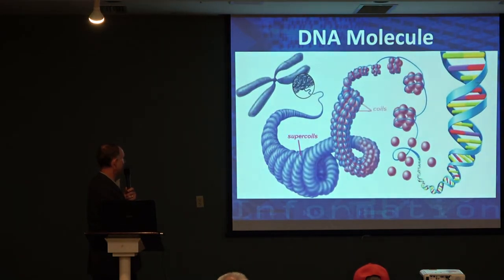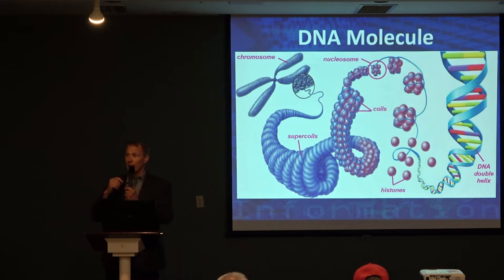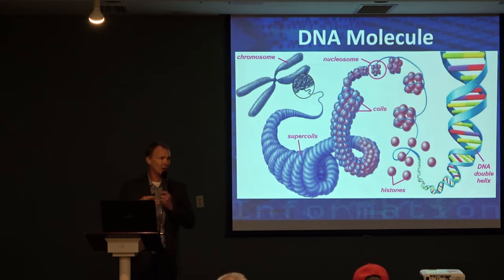This is what the DNA molecule looks like. And what you'll see is this double helix strand, and then it's wrapped around basic proteins called histones, kind of like you would take thread and wind it around a spool, and it gives it structure and protects it from damage. And then from there, it's wrapped into coils, and then again in super coils, and so it's very compact. DNA stores piles of information that range anywhere from how a petal shape is coded to what color of eyes you have. And it is phenomenally packaged like this and very compact.